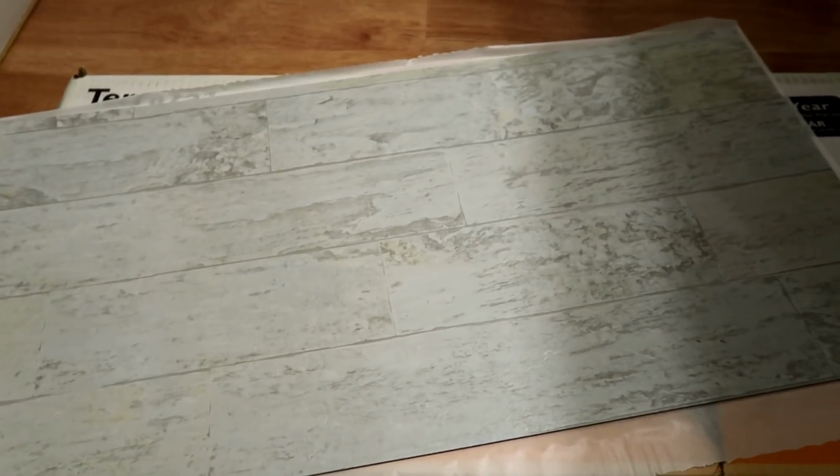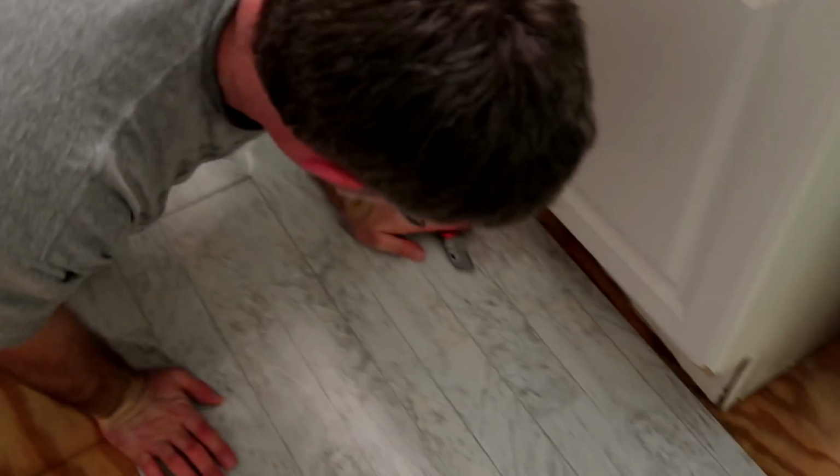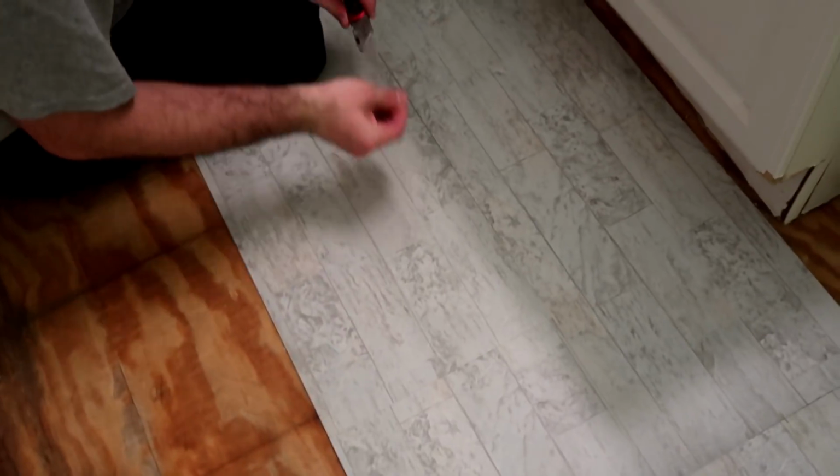They were long. They were 12 by 24. So my husband just went ahead and did the floor for me. It was something that I wanted to film him taking up, but I actually wasn't there when he was taking the old floor up. He just used a hair dryer, and he was able to easily take up the old tiles. And then he started laying these down.